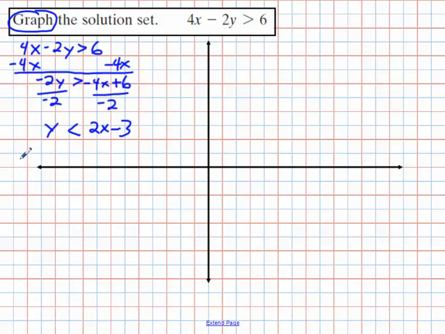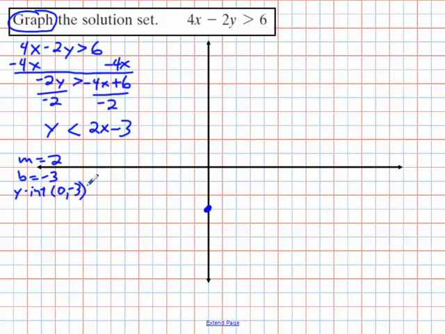And what can we do? We can pull out the slope, m equals 2. We can pull out b equals negative 3, the y-intercept, which happens when x equals 0, and b is right here, negative 3. And now we start with graphing all these points. We start with the point (0, negative 3): 0 in the x direction, 1, 2, 3 in the negative direction for y, and there's our first point.